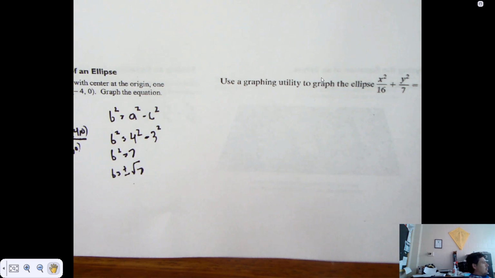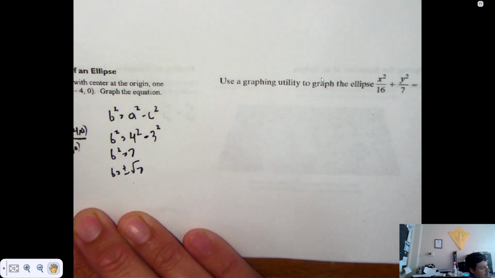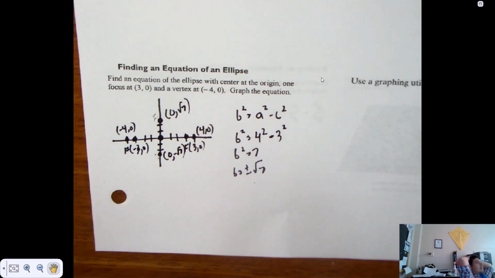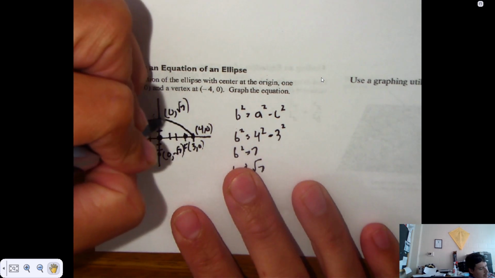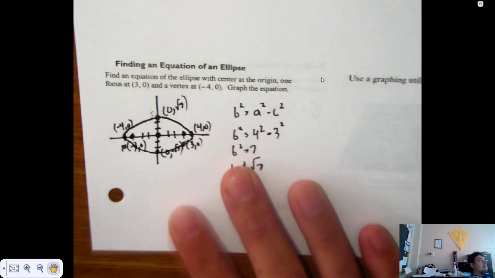It's a little over, what, 2? I'm not going to sit here and try and figure out what it is exactly. But I have a vertex here at 0, root of 7. These are called minor vertices. Another one at 0, comma, negative root of 7. I know it's over 2 because the square root of 4 is 2 and the square root of 9 is 3, so it's somewhere between 2 and 3. Can't see anything I just drew. So I'm actually doing the graphing before I do the equation, because it just made sense to me to do it that way. So there's my pretty little ellipse. You connect all 4 vertices together. Mine looks a lot like a lemon. Maybe yours looks better.